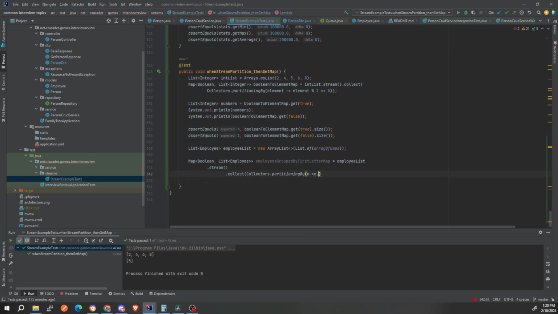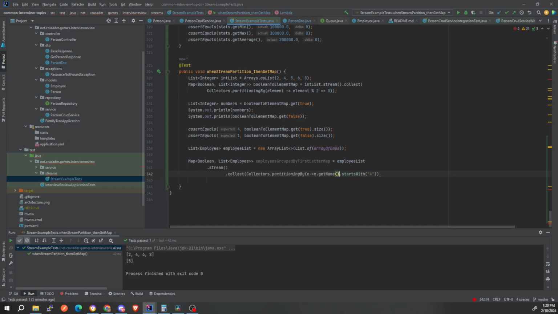So basically what's happening here is E dot, now see, now it pops up. So E dot get, we were confusing it before. So if E dot get name dot starts with A, like this, right?